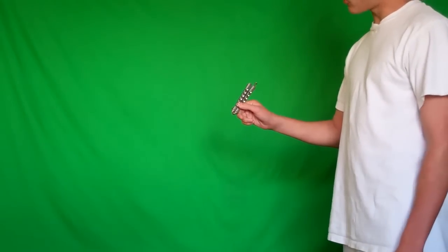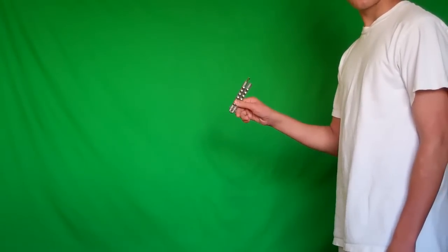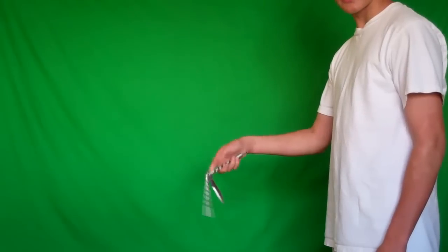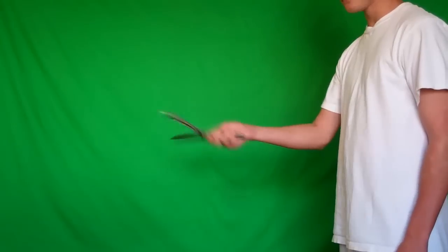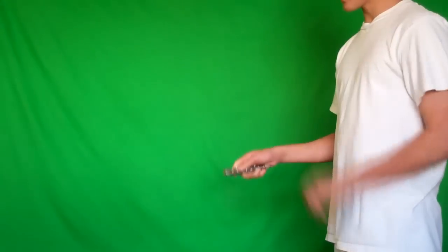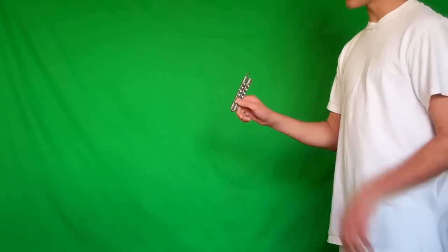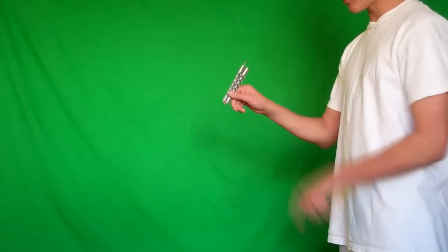When I'm going to be doing the basic aerial, I like to start with the safe handle. Another thing to keep in mind is whichever handle you start with — safe handle or bite handle — you're going to be catching the opposite one. So if I start with the safe handle, I'm catching the bite handle. Likewise, if I start with the bite handle, I'm going to be catching the safe handle. I like to have the blade facing away from me in the end, so when doing the basic aerial, I'm going to start with the safe handle.